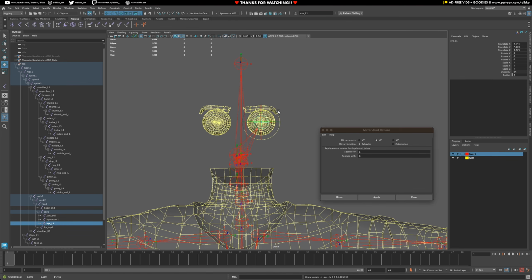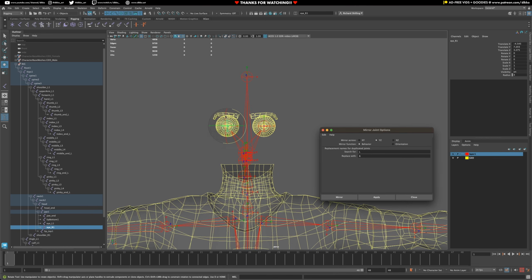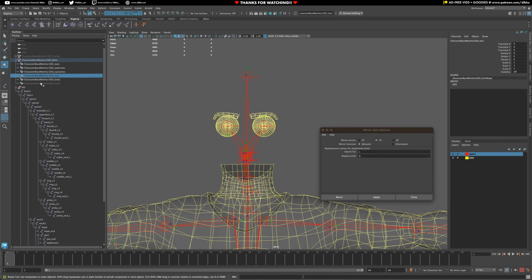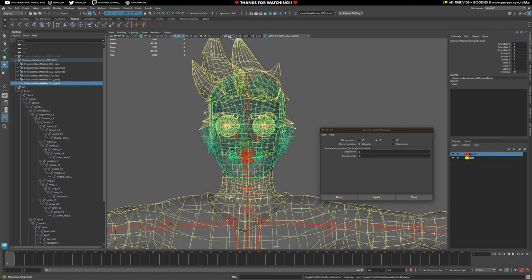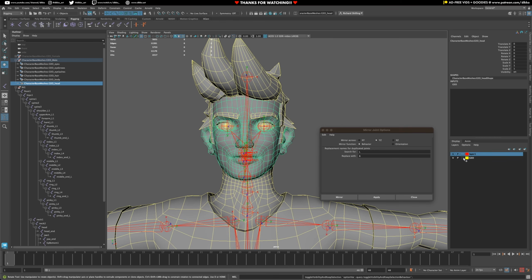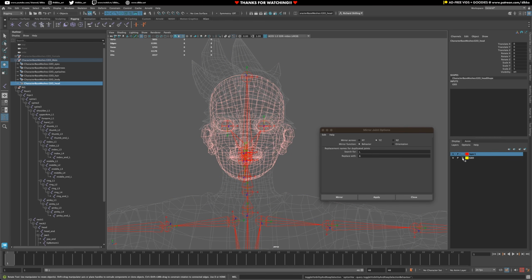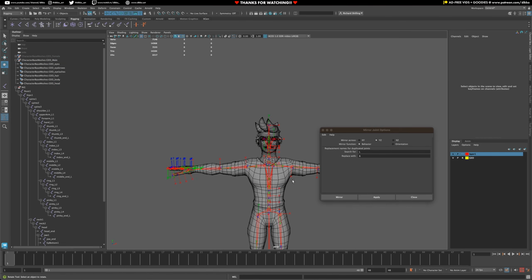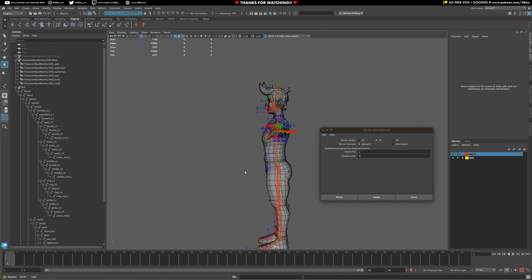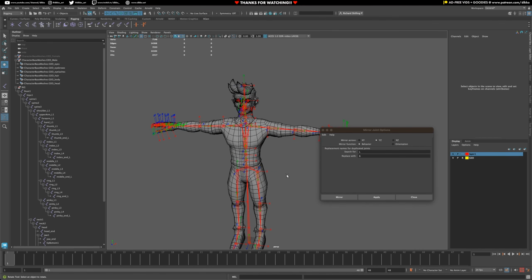Leave it as is. And then it's going to mirror that out. So just push apply and then it's mirrored. We can unhide the hair now and the mesh, get out of X-ray view, lock off that geometry. And now we're golden. Great. So now we have everything we need to skin this mesh.